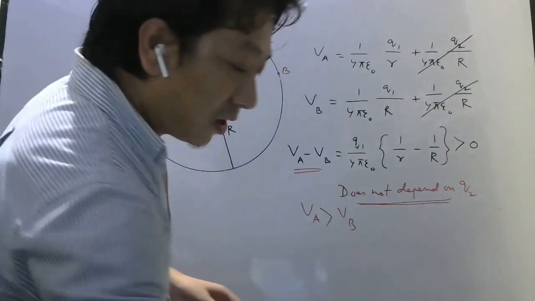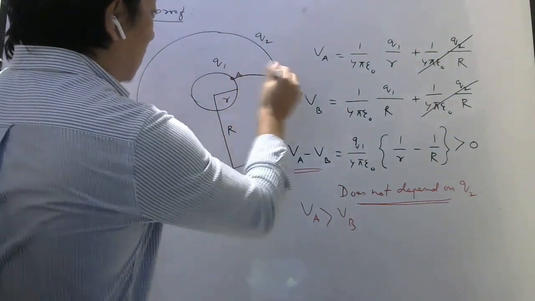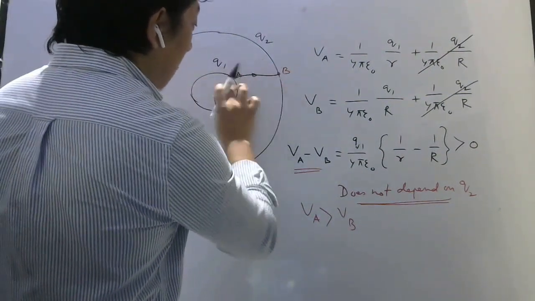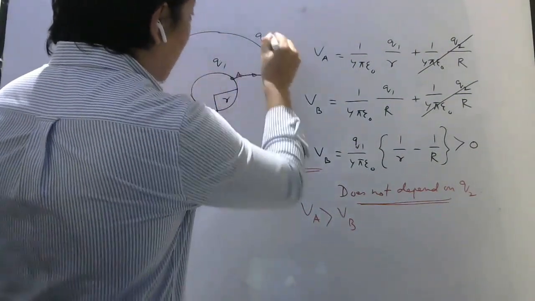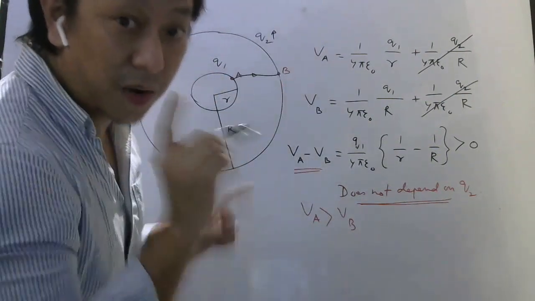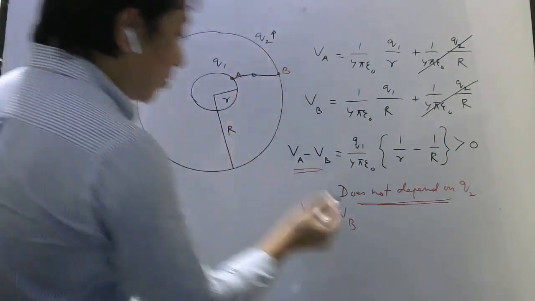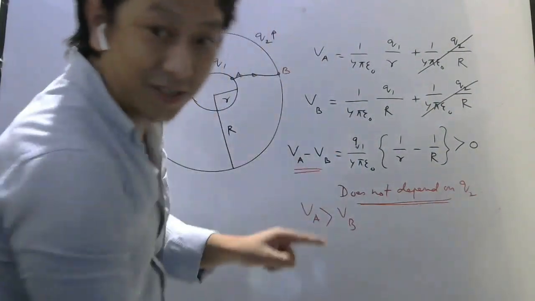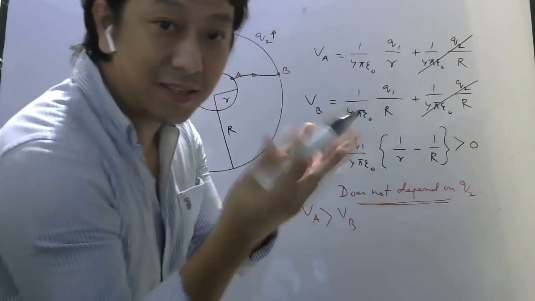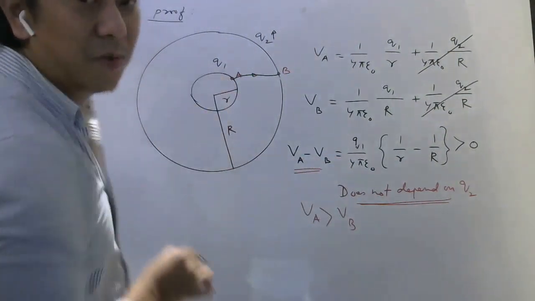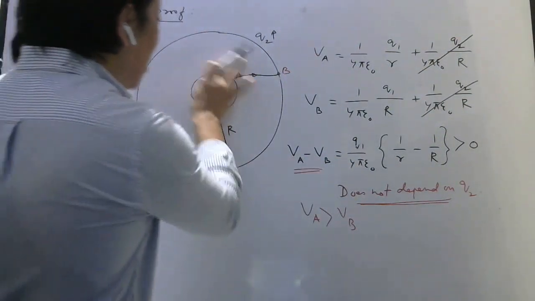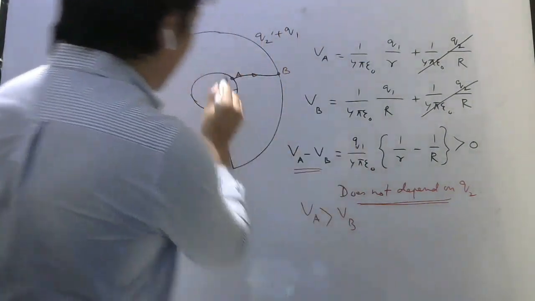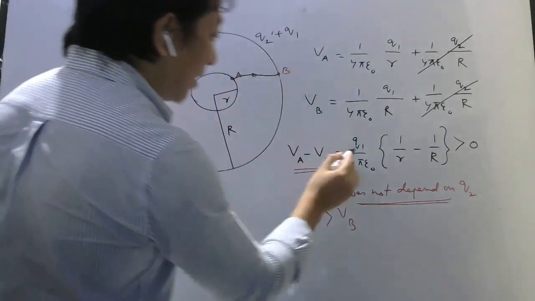So now if you connect a conducting wire between them, A is at higher potential, so the charge will start flowing this way. As this charge goes to this side, this will increase. Yes or no? But even if this increases, you know this difference does not depend on this charge. Understanding? So even if this is increasing, it doesn't matter. This will always be at higher potential. Till when? Till the whole charge goes. Once the whole charge goes, then only this Q1 will be 0.